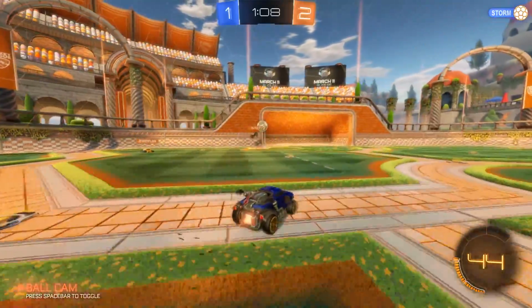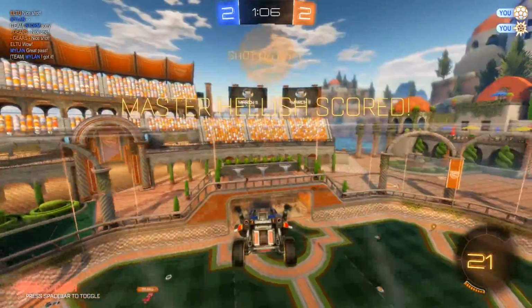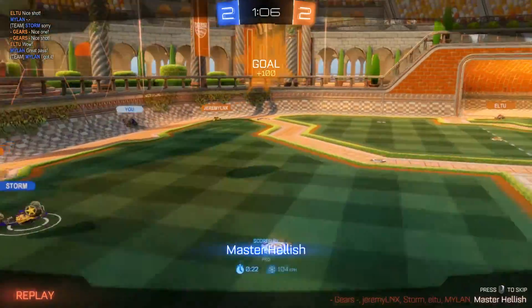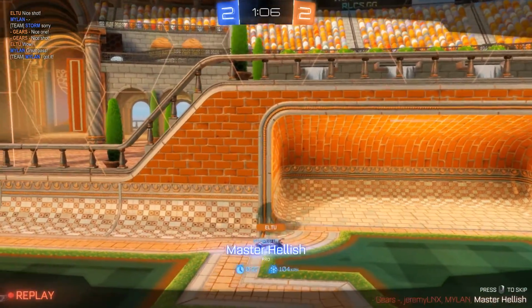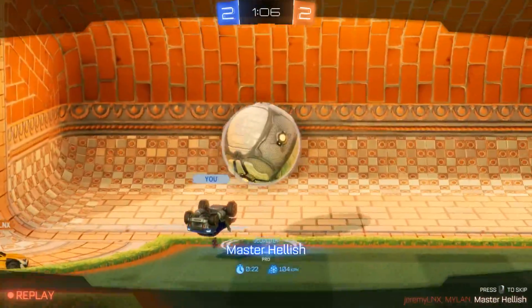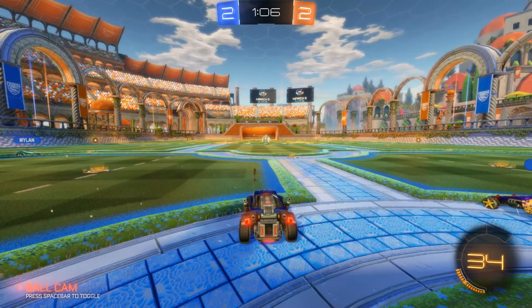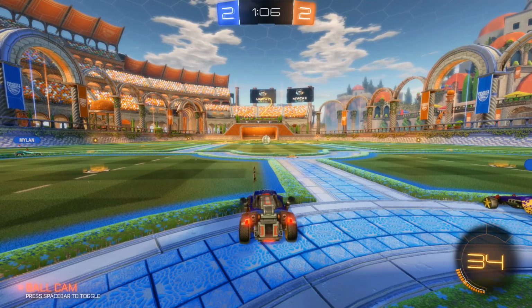Storm knocks it forward. It's going to come off that back wall. But Hellish is there again. It's 2-2. It's 2-2 with 1:06. Well, I don't know who else was going to follow that up. It comes off the post. That wasn't very good defending there, but Hellish finishing off what was more than likely going to be a goal anyway. But he was making sure on that.